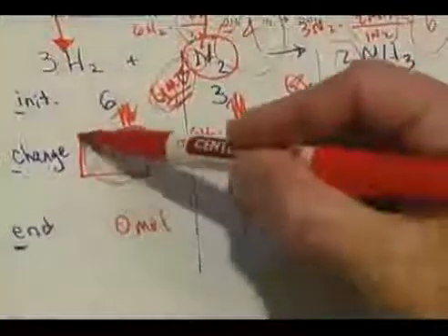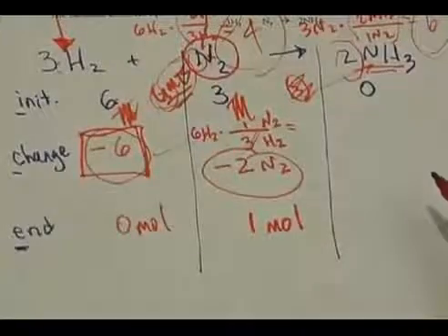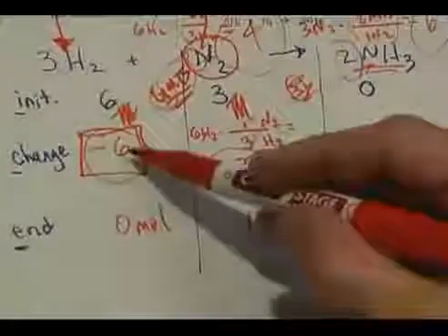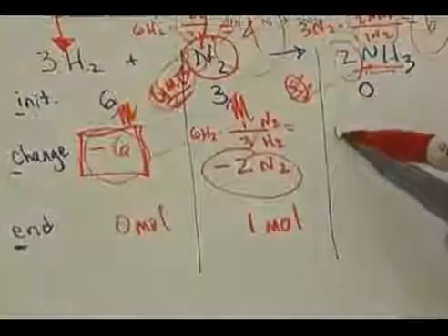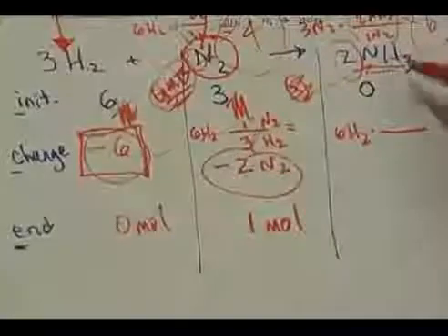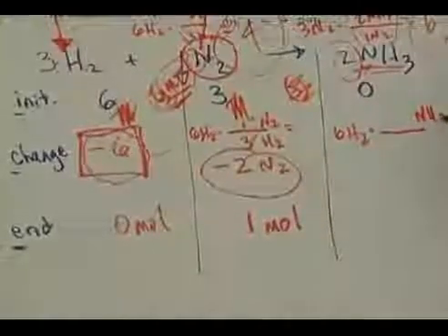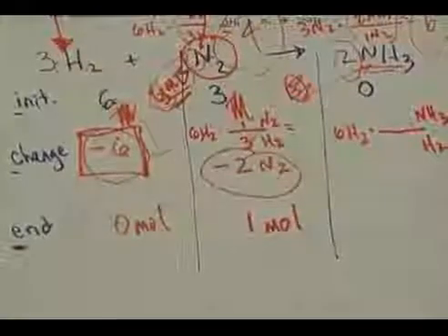And then I'll take my limiting reagent once again and I'll compare it to my product. And I know I'm losing 6 moles of hydrogen, and I have to ask the question, how much NH3 will be produced? And put my hydrogen in a position where it's going to be canceled.